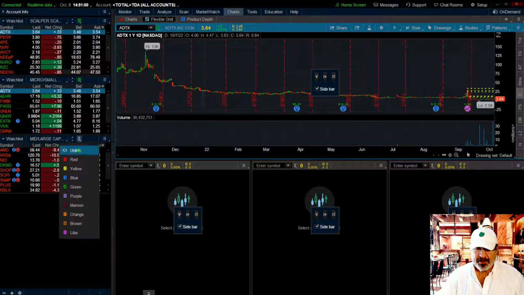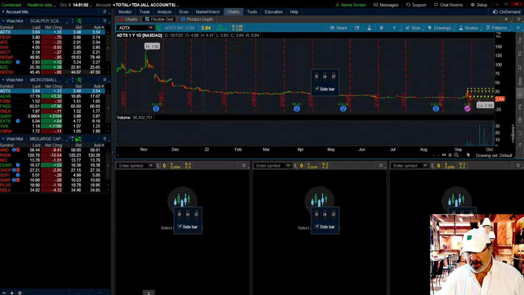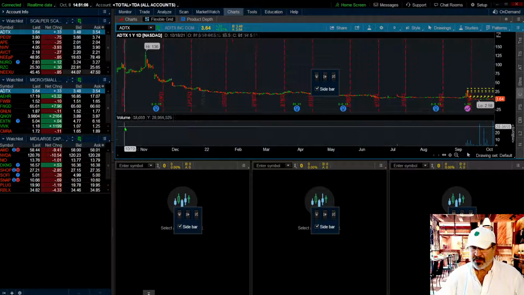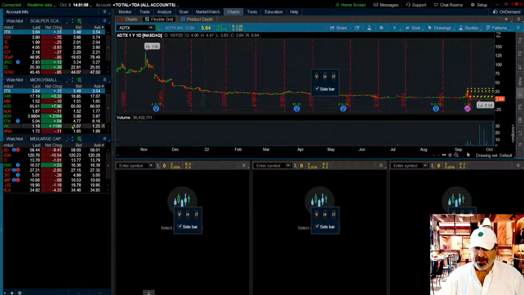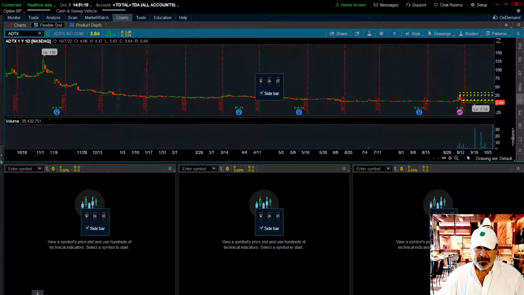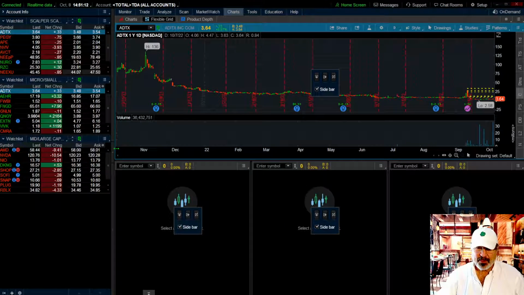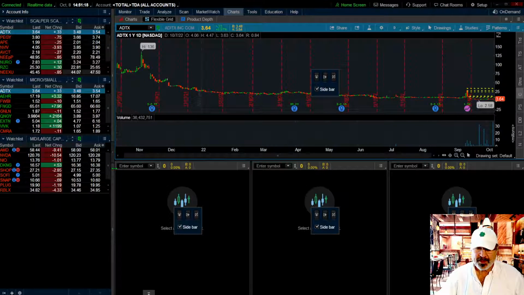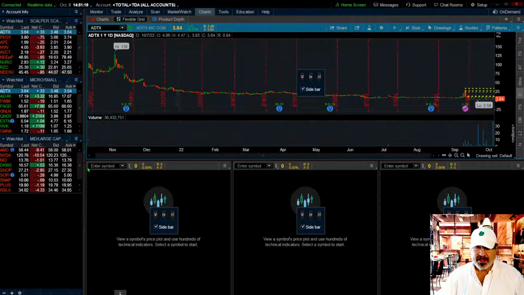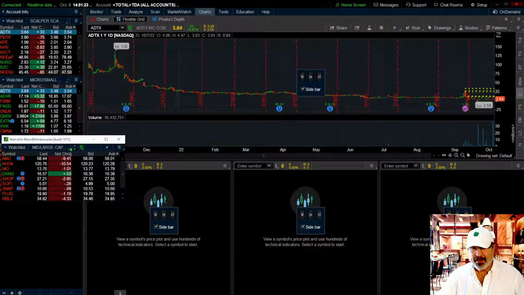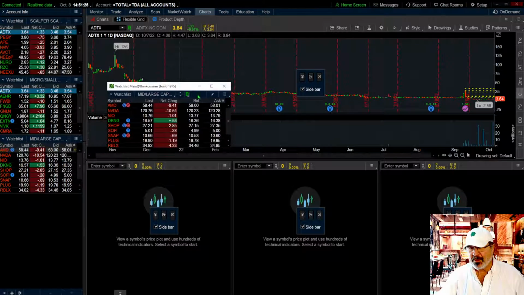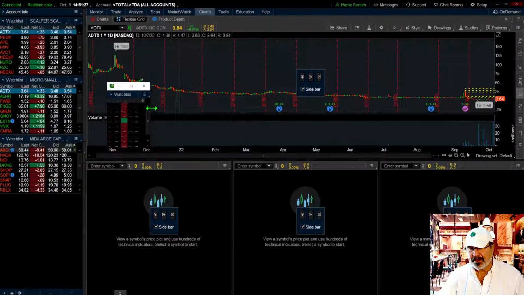Link them. Now, a couple other things you can do when you're here. I have multiple screens, but you can also reduce this screen because this only goes so small. If you go past a certain point, it just closes. You can kind of see this blue line will disappear. That's as tight as you're going to make that. But if you detach this, you can make this much smaller. And oh, all the numbers are gone. Well, what do I do about that?